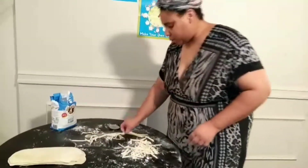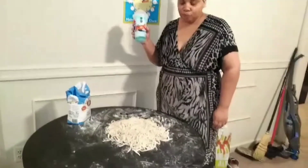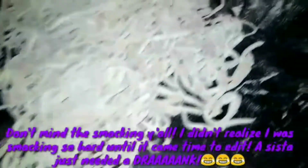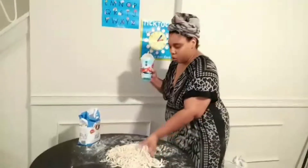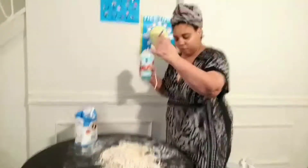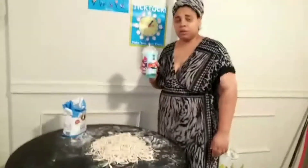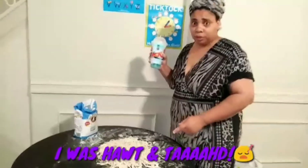I'm going to finish cutting up my pasta and then come back to show you guys the finished product, and then we're going to cook it. This is very tiring but it's worth it. This is what I've been working with — all eight sheets. I've got some water on and I just wanted y'all to see what this looks like. Take a slight break while I wait for this water to boil, and we're going to show y'all what it looks like when it's done.